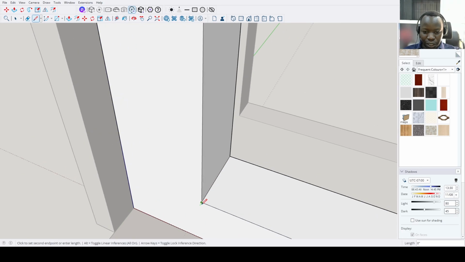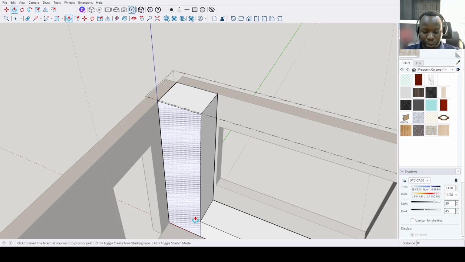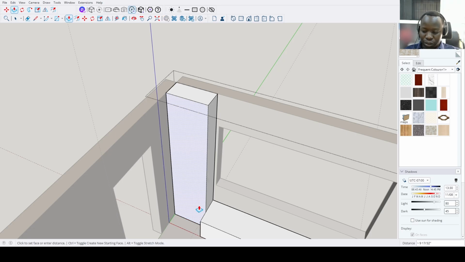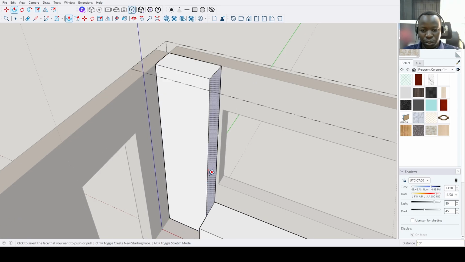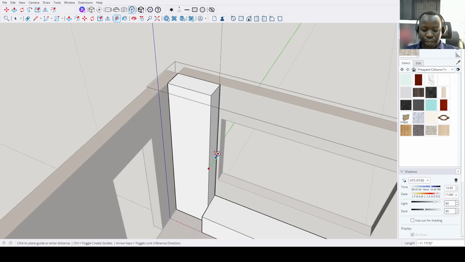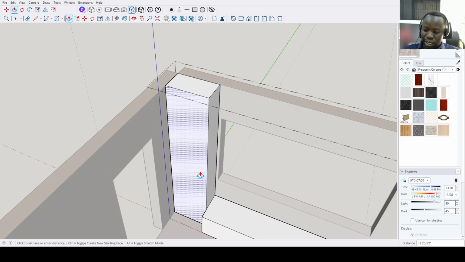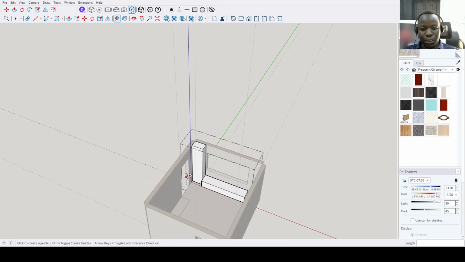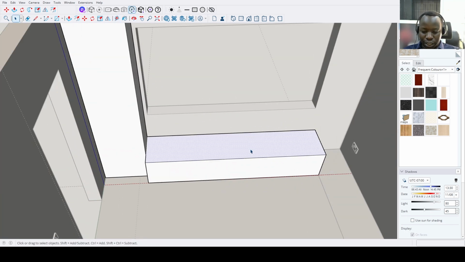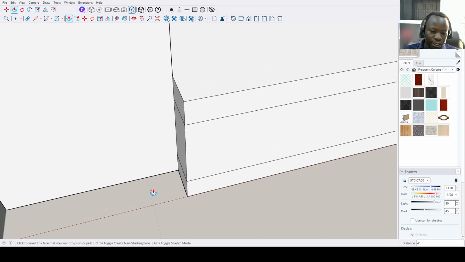Let me give it the nice depth. Now this is going to reduce by 10 because it's going to be for shoes and bags. Shoes and bags, 12 is okay. Actually, let's add this by 4, so we have at least 16. Yeah, 16 is okay for that. Then here we're going to have the automat going down 16. Then 4 inches is for the sitting area.